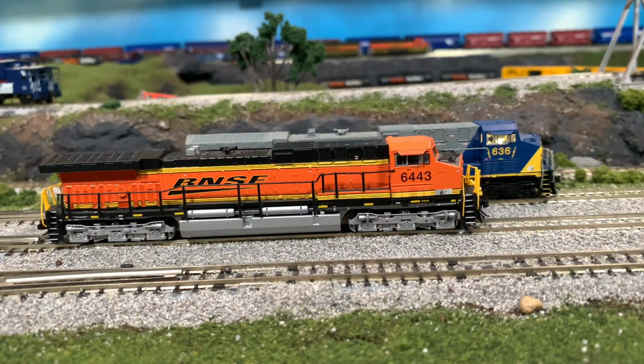So what really makes these things just some of the best models in my fleet? They have pulling power for days. Broadway did an excellent job with the gear train system in this. The version 1, I will say, has a little more decoder whine, if that's what you want to call it. The version 2 is absolutely silent. It pulls super hard. I've never seen it stall out.